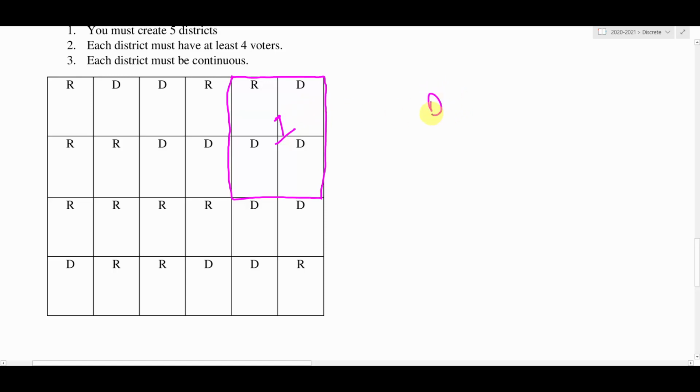So if I come over here and keep tabs on how many of my Congress people are going to end up being Democrats, I so far have created a district that will almost assuredly give me a Democratic congressman or congresswoman. So we have one for the Democrats. Now I'm going to draw a second district. I'm going to come over here and draw the boundaries here. Maybe I should use a different color.